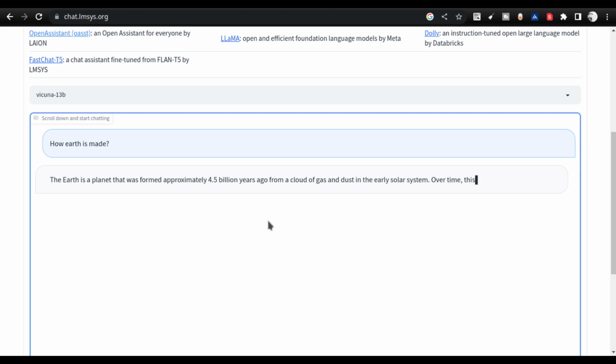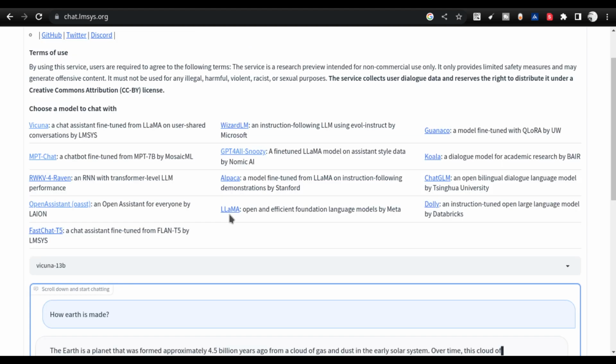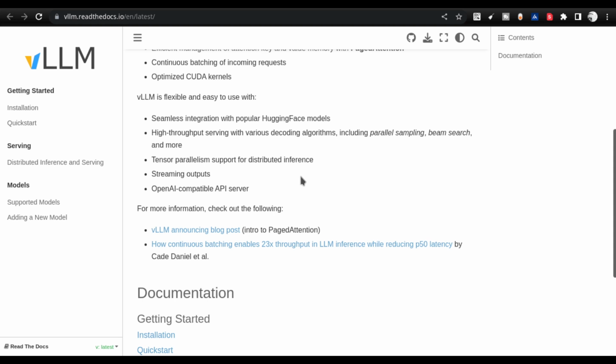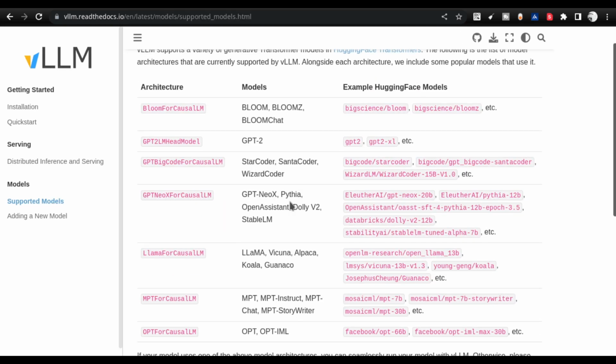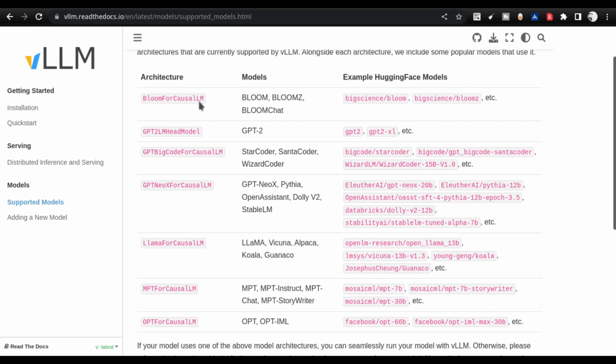So this is one thing that I realized. Once I was trying to explore Chat Arena, I immediately got curious why Chat Arena is fast and what is running this Chat Arena. That's when I went and explored VLLM, and I found that it's not just one or two models. VLLM can support multiple open source models, multiple open source architectures. Basically, the VLLM team has already created the necessary code for all these architectures.